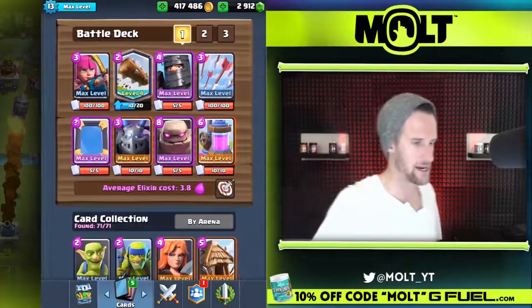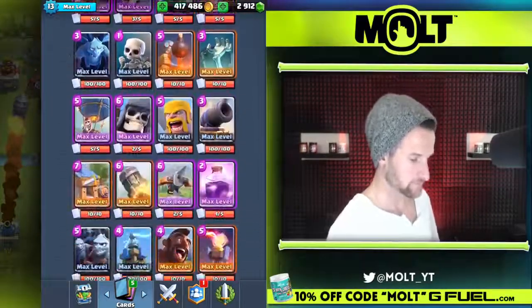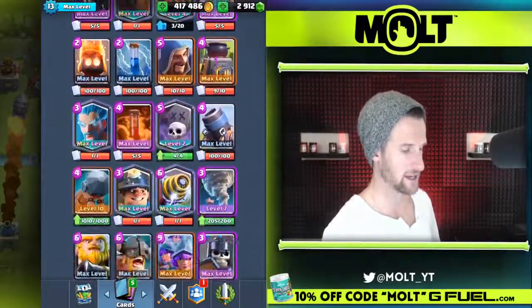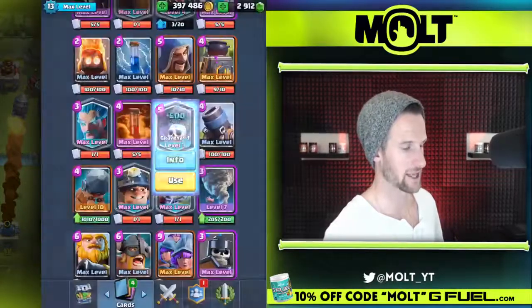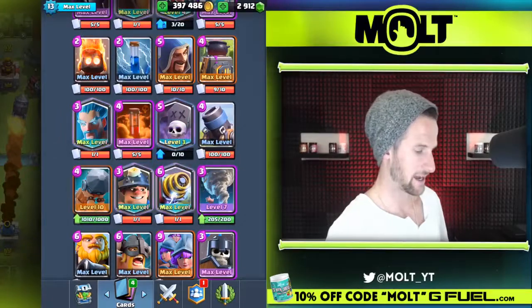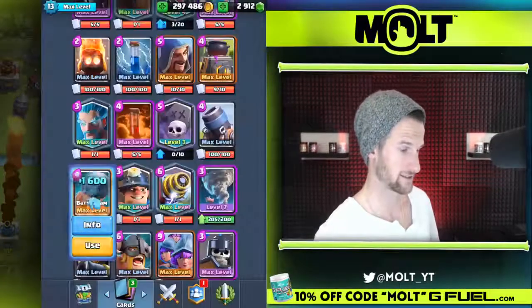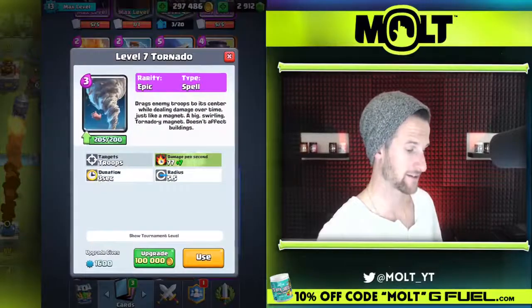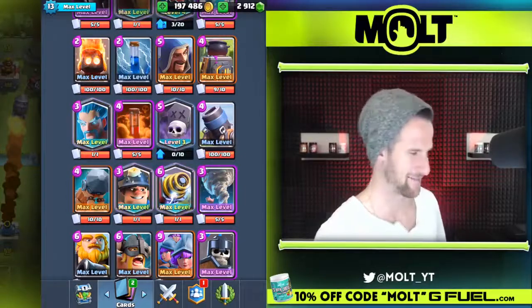Okay, so let's go in here. I'm messing around with this deck right now. It's pretty fun. Again, let's upgrade this right now. Boom, upgrade the graveyard to level 3. And I'm gonna upgrade the battle ram as well. Nice, look at that, maxed out battle ram. Battlegram. It's a new type of Instagram, guys, battlegram.